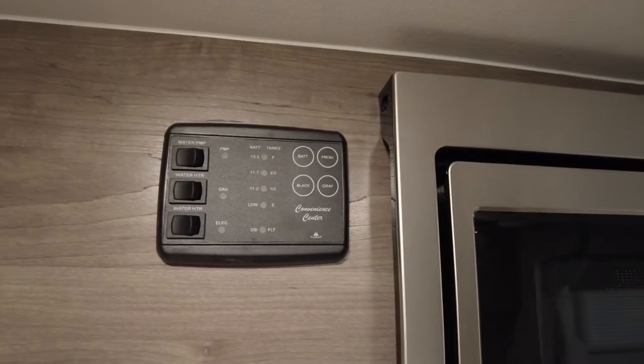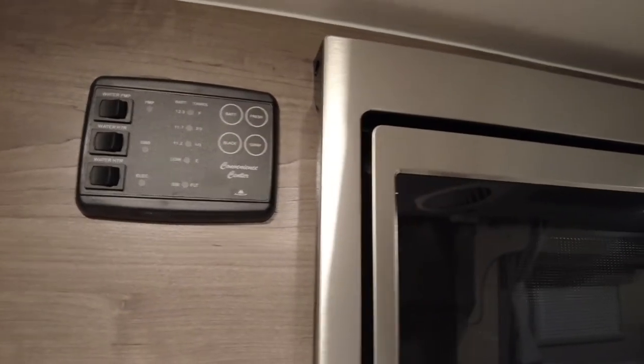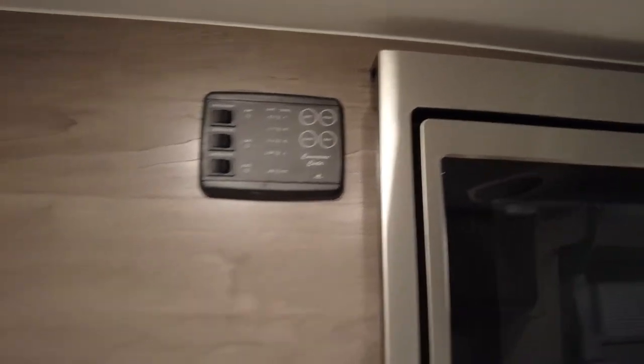Okay, going up top, you have your water pump and water heater and the battery indicators. To the left of that, you have your storage inside, and you can see, we'll go inside a little bit.